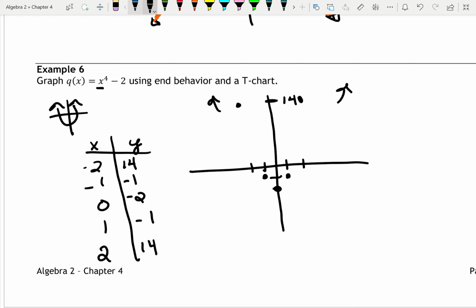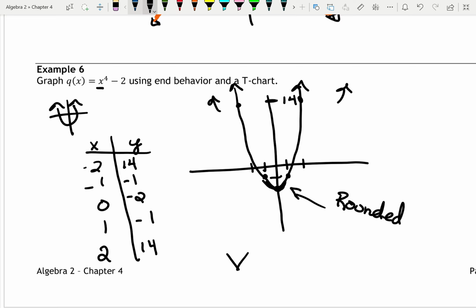So it looks a whole lot like a parabola. It's actually kind of like a skinnier version of the parabola. And my arrows here aren't going to work out too well for me, so I'm just going to draw some new arrows. And there's going to be my graph there. We want to try to have it be rounded at the bottom. Polynomials in general just have rounded bottoms. And by bottoms, I mean spots where it curves, right? It's not going to be a V. It's going to be more like a U, right? All right, and there's our graph.